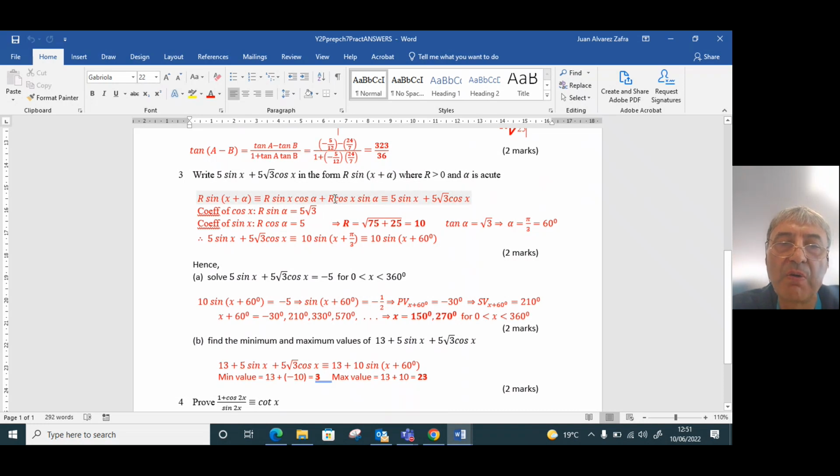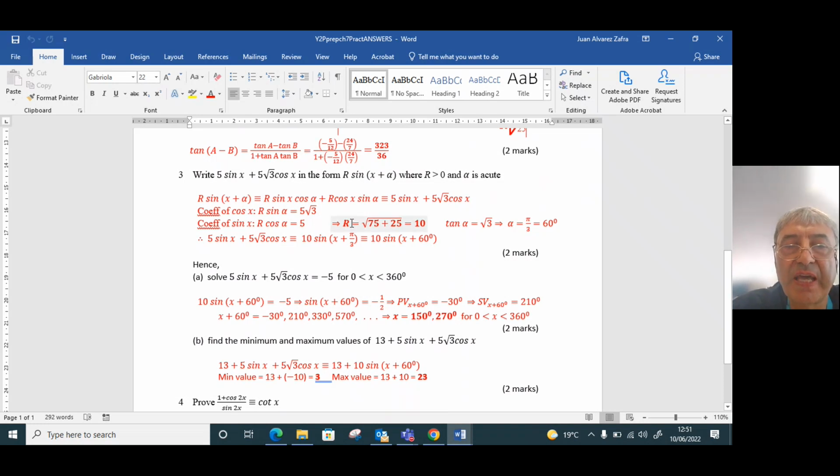So doing that, on the left-hand side, the coefficient of sine x is r cos alpha. Okay, remembering sine x is the variable and r cos alpha is a constant. On the left-hand side, it must be the same as the coefficient of sine x on the right-hand side, which is 5. Similarly for cosine, the coefficient of cos x on the left-hand side is r sine alpha, and on the right-hand side, the coefficient of cos x is 5 root 3. And then we solve these two equations simultaneously.